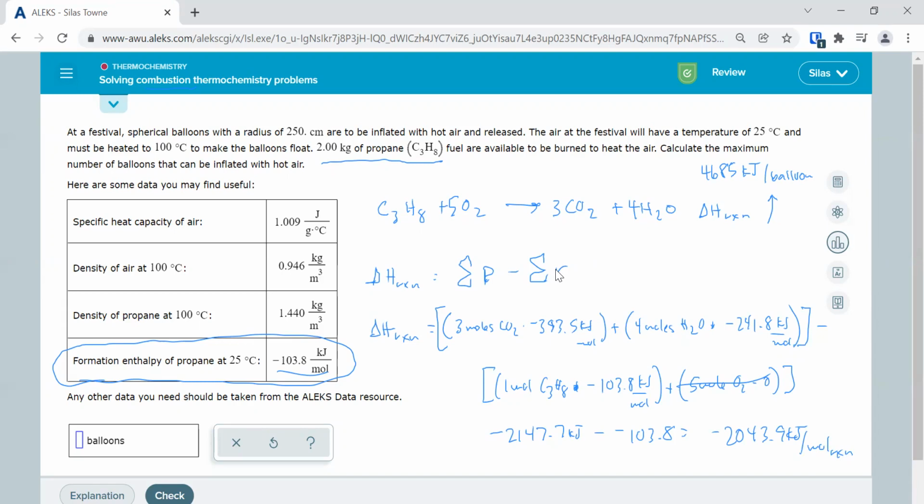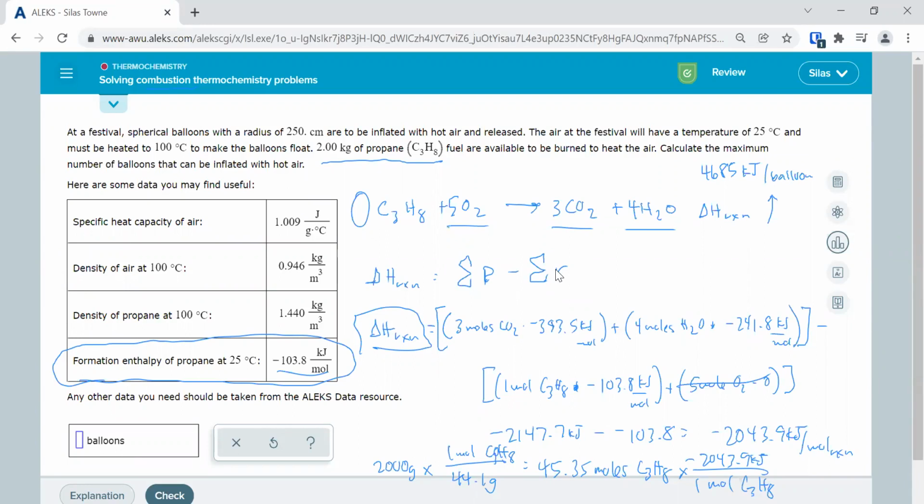Well, we have to do, I'm going to go 2,000 grams of C3H8. So 2,000 divided by the molar mass of 44.1, I get 45.35 moles. Now I could times that, kilojoules per 1 mole. Now this is only 1 mole, because there's a 1 in front of here. If there were 2 in front of here, this is that part of the reaction where this is an inequality. What's the enthalpy of reaction per mole? It would be different for O2, CO2, H2O, because those have different numbers in front of them.